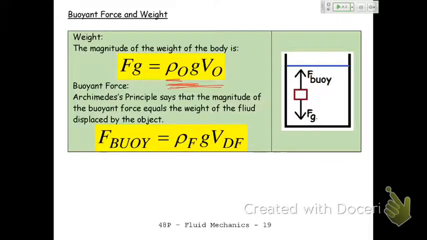The buoyant force. The buoyant force is the weight of the displaced fluid. So it's about the fluid, not about the object. It's caused by the object, but it's numerically dependent upon the fluid's density. So the buoyant force is the kilograms per cubic meter for the fluid. Let's multiply that by G to get newtons per cubic meter for the fluid. Let's multiply it by the volume of the displaced fluid to get the newtons caused by this fluid. And it's trying to get as low as it can, so that's giving me my upwards buoyant force.